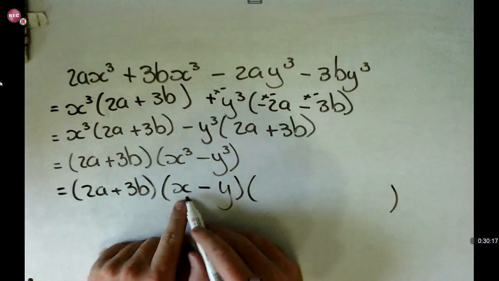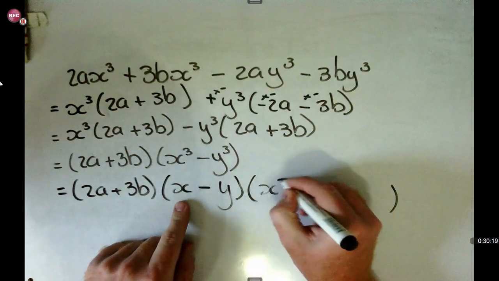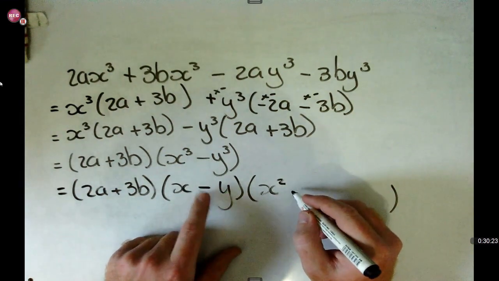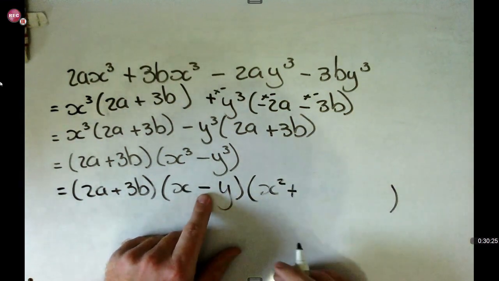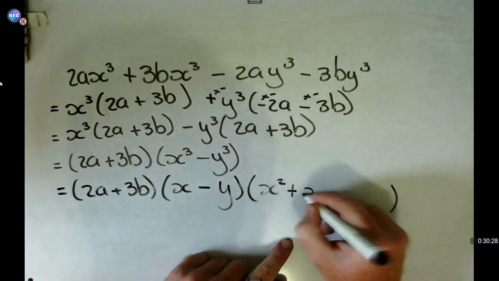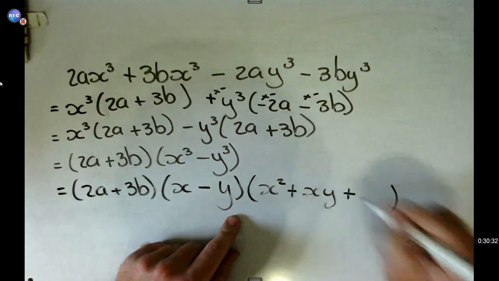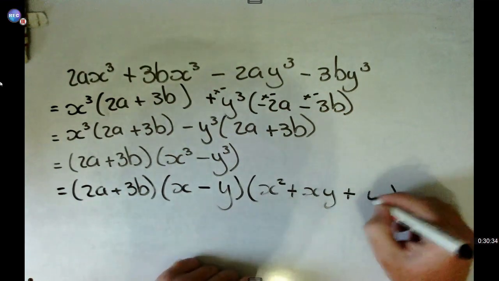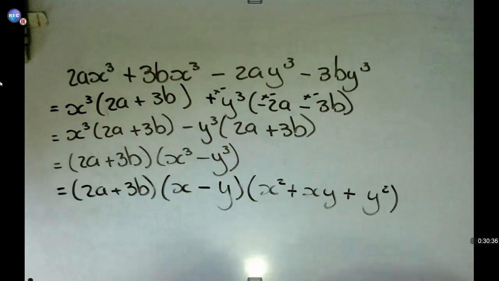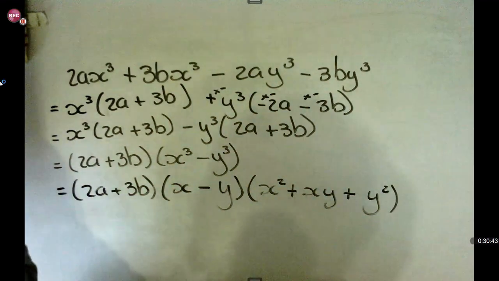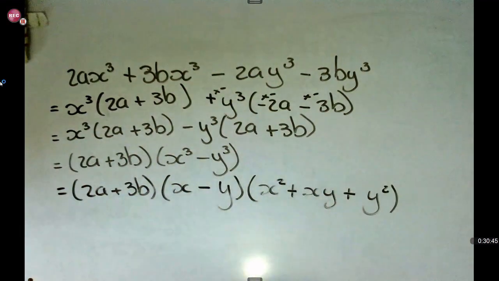So, we square the first one, that gives us x squared. The sign over here is the opposite of what we have here, so that becomes a positive. Multiply these two, it gives me xy. Then, the sign at the back is always positive. We square the y and that will give me y squared. And there you go. You have factorized it fully. Two different types of factorization methods have been implemented in this question.